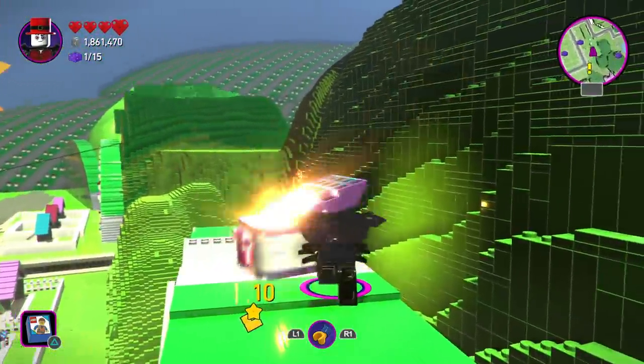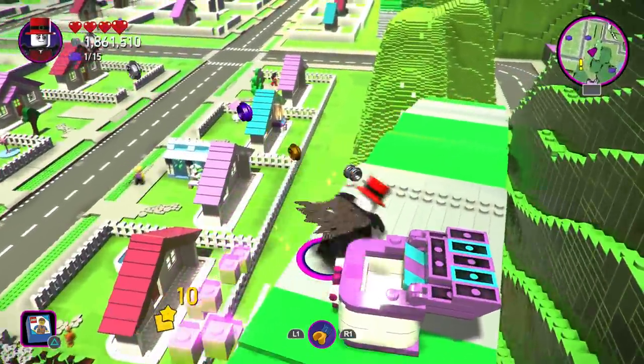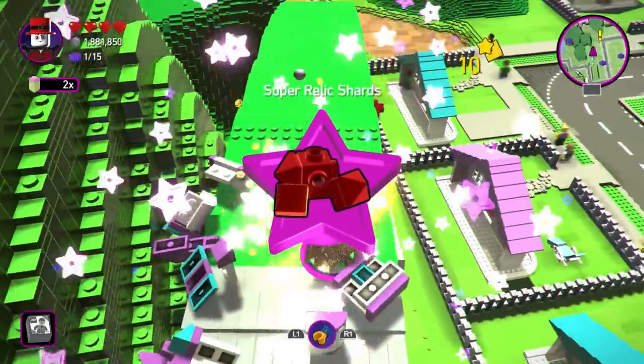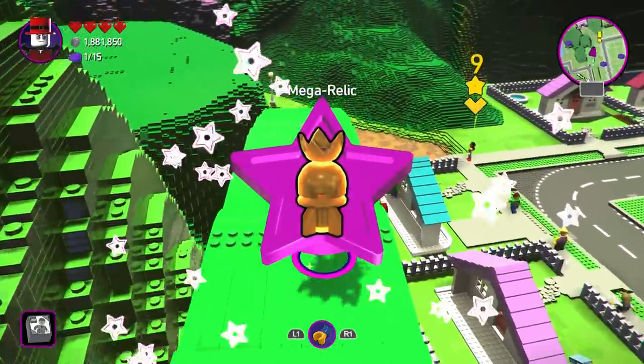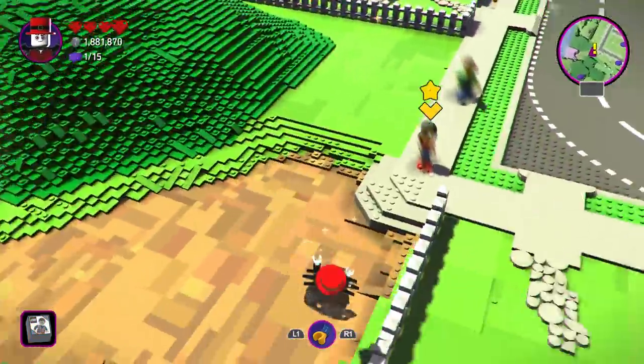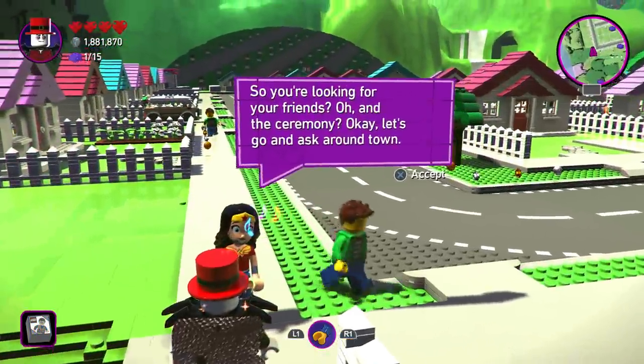Harmony City. I love that the first thing that we do when we arrive in Harmony City is probably cause a little bit of trouble. Honestly. Ooh, yes, please. Super Relic and a Mega Relic. That's like the best possible chest you can get right there. A Mega Relic Shard and then a Super Relic. Hello. For your friends.